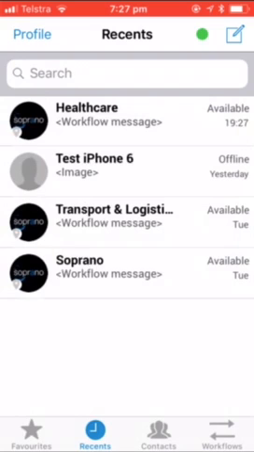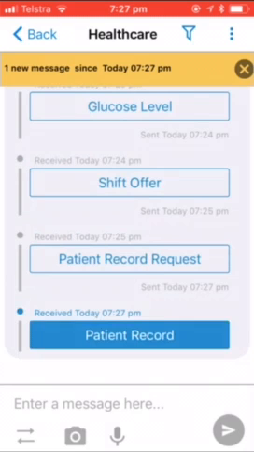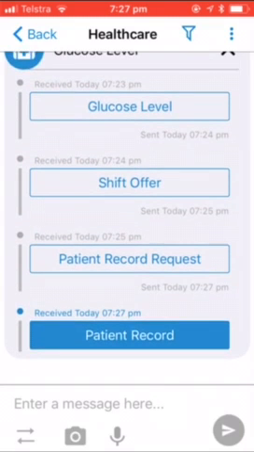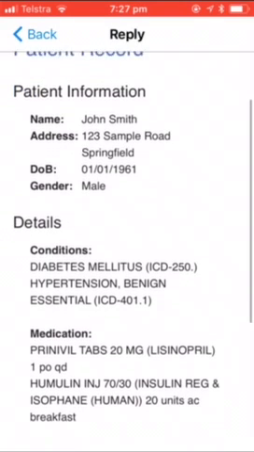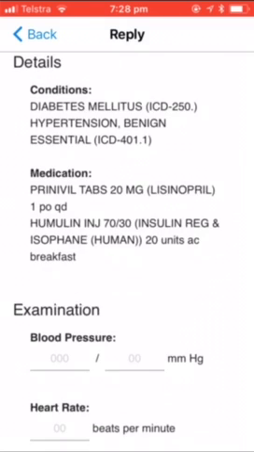And now we receive the fourth workflow. It's called the patient record we requested before. In this patient record, we can see the name, address, gender, details, conditions, medications.